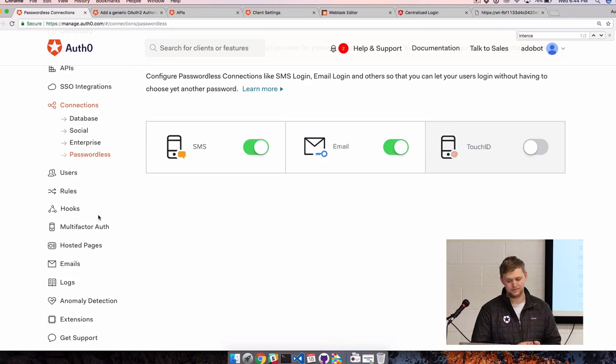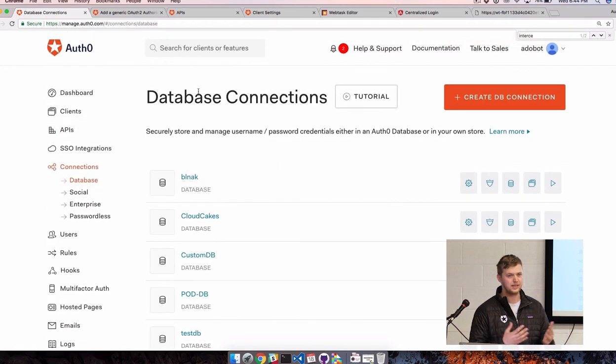And also our database functionality. If you have existing applications and you're interested in using Auth0, we can connect to your existing data store and over time migrate your users so they don't have to reset their password. You don't have to change anything. You basically just use our service, and when a user logs in, we'll go to your database and move all of their data over to our database, or you can just use this as a pass-through to your existing database. That's another cool feature that I think we provide.